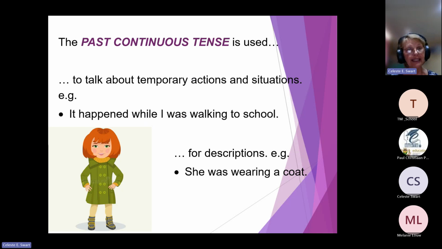If it was present tense, and please be careful when you do the quiz, because I've put in some present tense responses as well, just like a little red herring to throw you off the track, because we are busy with past tense, not with present. So remember when you do the quiz, she was wearing the coat. If it was present tense, we would say she is wearing a coat.